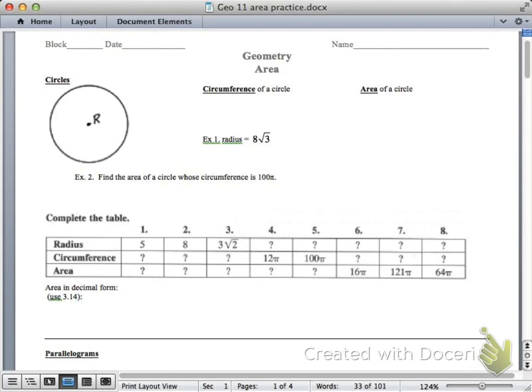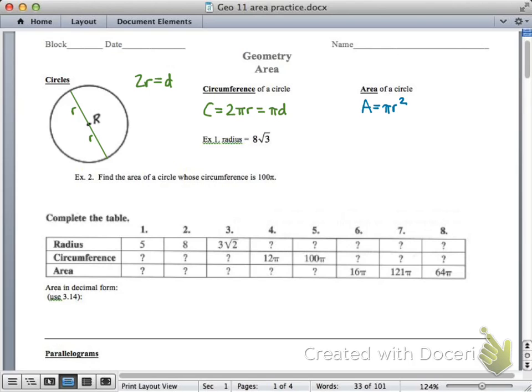Now, you've had some experience with circles. You should know the circumference of a circle. First of all, with circles, there are 2 radii in a diameter: 2r equals d. So it ends up being 2 formulas for the circumference of a circle. 2 pi r. Pi is this irrational number, which we will use 3.14 as our estimation for. But 2 times pi times the length of the radius gets you the circumference, or because 2 times r is the diameter, you can say it's pi d. So pi times the diameter. Both of these are formulas for the circumference.